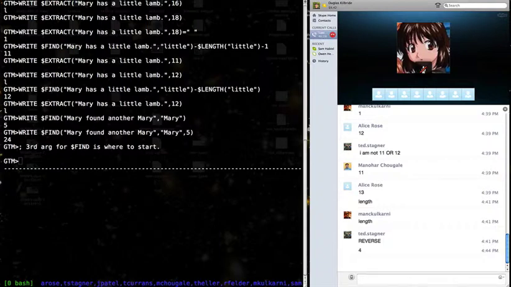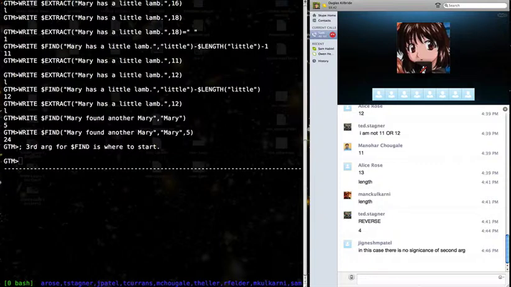All right, and then we are going. Okay, Jignesh has a question. In this case, no, the second argument is the string you're searching for. So the second argument for $find is the string to search for.